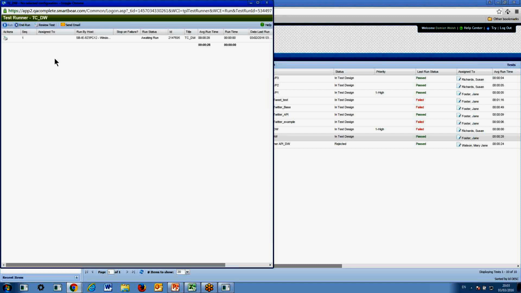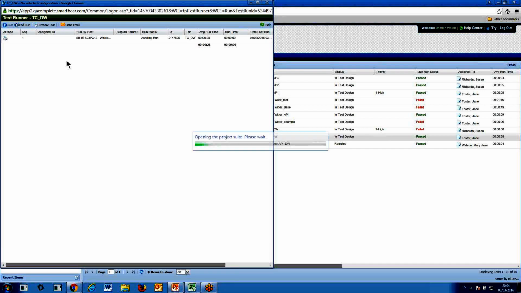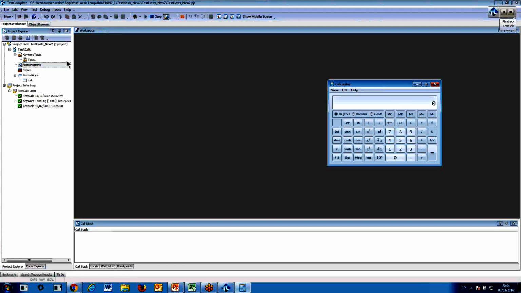So I showed you the MHT file. It will actually download the MHT file to QAComplete as well. So again, it's useful in terms of automation. Again, make sure when you've got your project in TestComplete that you've got the items that you want to run in the project. So again, I showed you 6, 7, or I think it was 8 or 9 objects in the project. Just zip up that project itself, and you can run that.